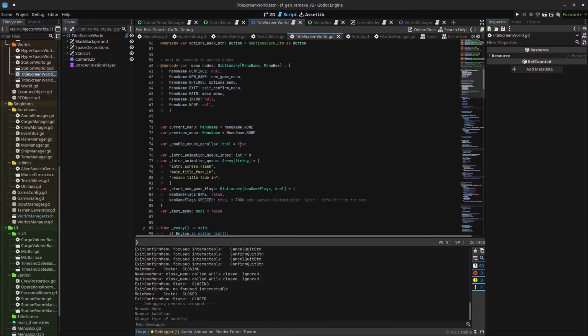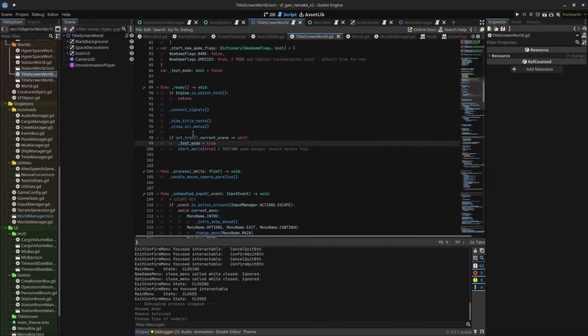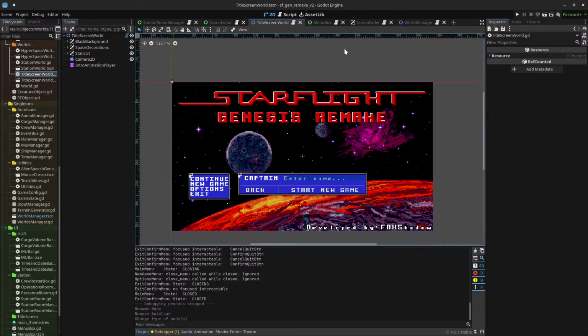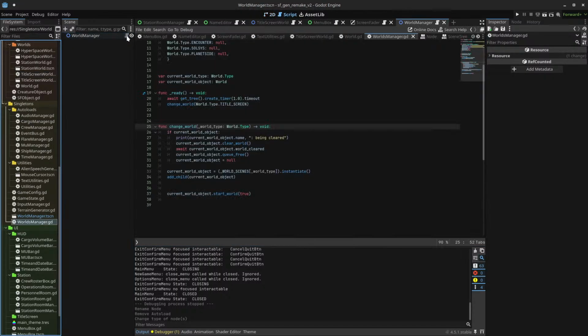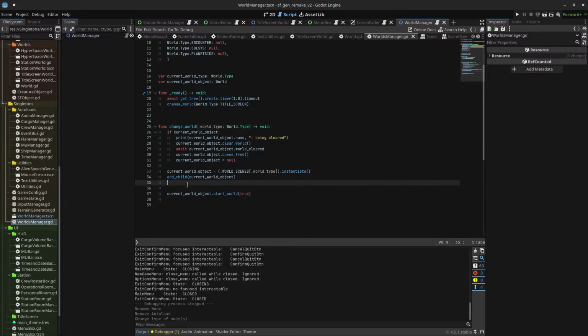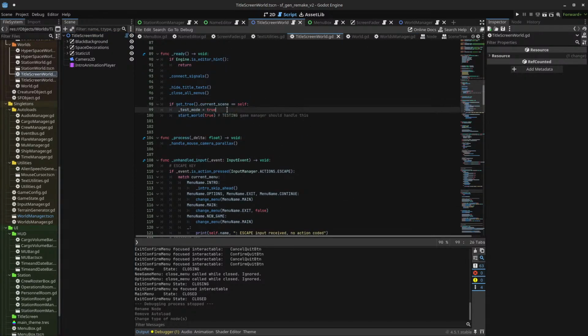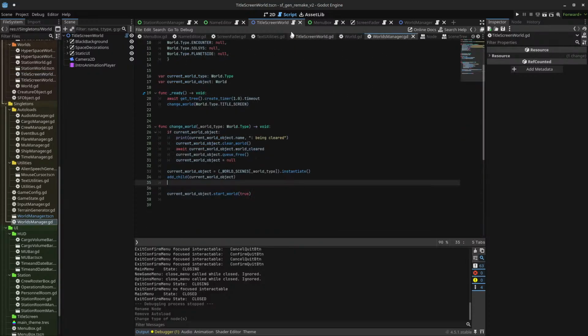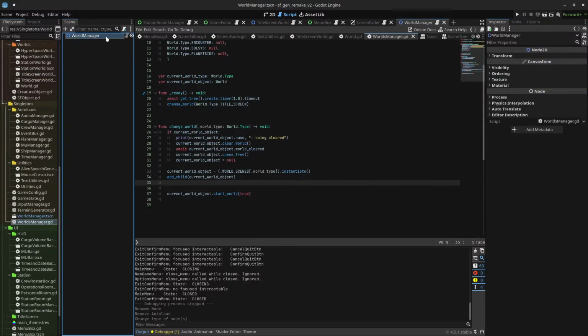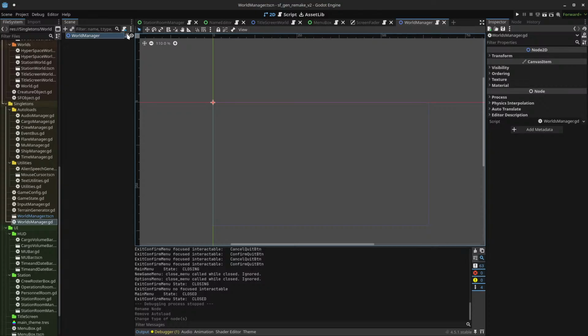And just put this as a... I'll do that later. Yeah, so that way I can test it. It's in its own scene. But if it's not its own scene, I'm in the world manager, which means we're running the game. I can instantiate it, add child, and it won't do this anymore, because the current scene technically is the world manager scene, which I like. So let's work with this for now. This is gonna be better.